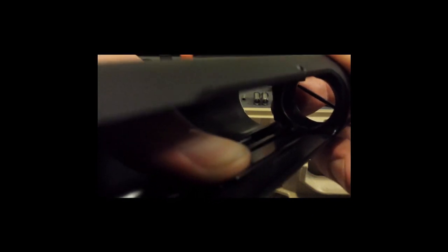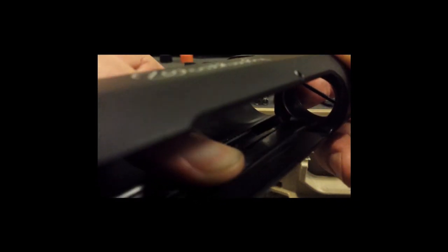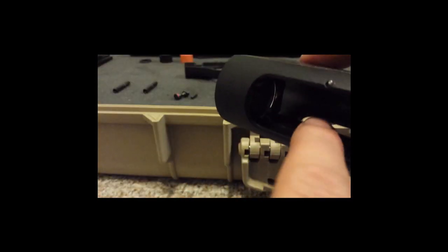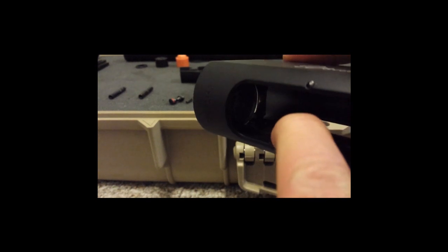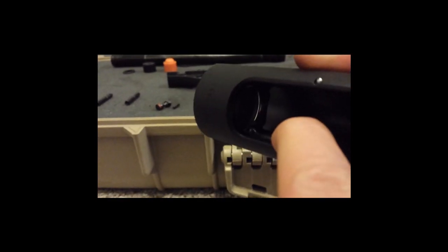That's it. I don't know if you can see or not, but it's working pretty good right there. I don't know if I can get the other one in focus for you. Let's see if we can. My finger's on the way, but definitely moves. There you go.